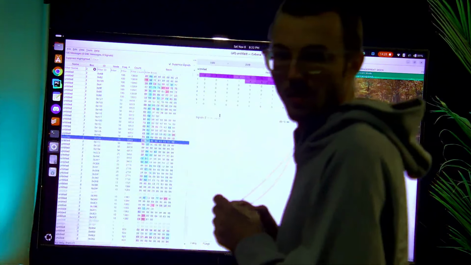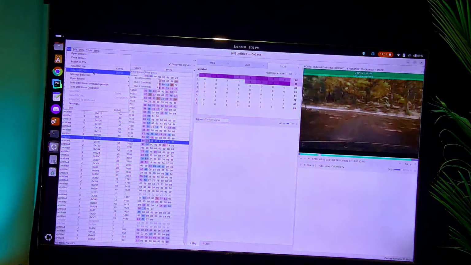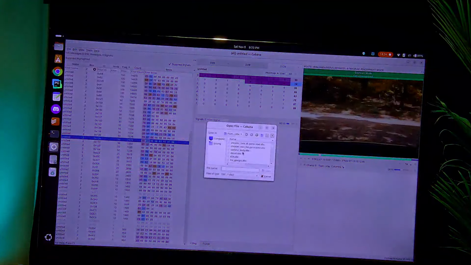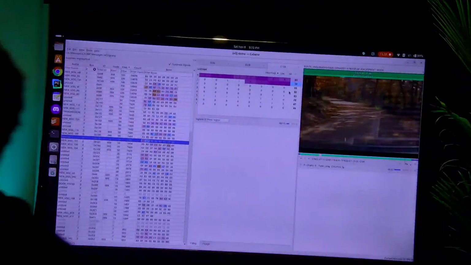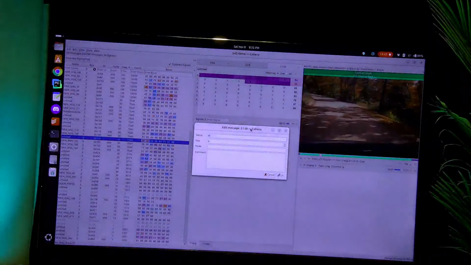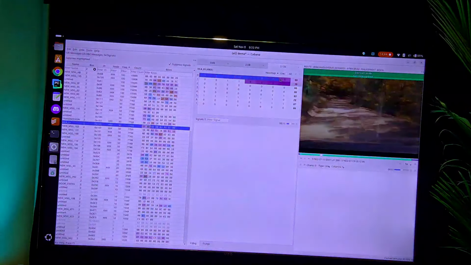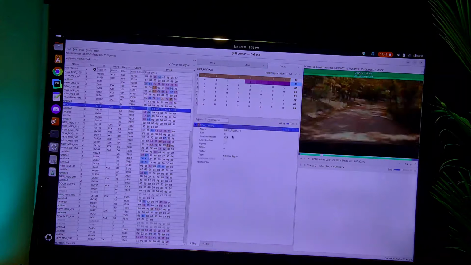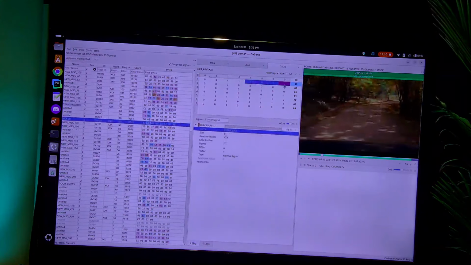Let's load our demo DBC. And we're going to call this one HCA01 because that's what it's called. We'll mark off the checksum. We'll mark off the counter.